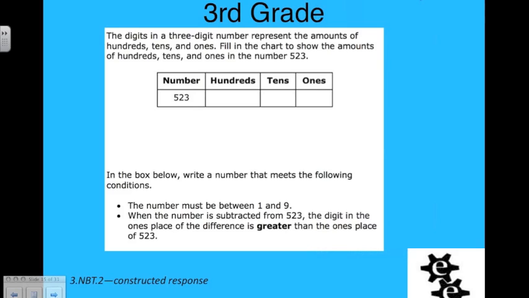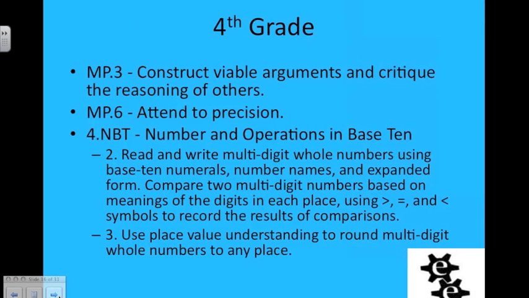This is from third grade standard, NBT.2, numbers in base 10. The standard is fluently add and subtract within 1,000 using strategies and algorithms based on place value, properties of operations, and/or the relationship between addition and subtraction. This is not just a place value question, but also a thinking problem, thinking about addition and trying to figure it out. And again, at the end, we are going to show you where to find problems like this and these problems that are being released by the consortia.